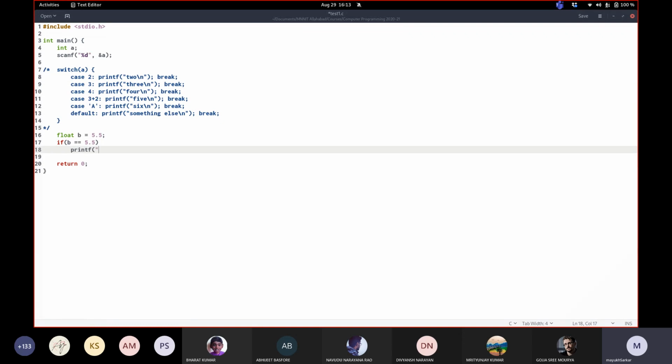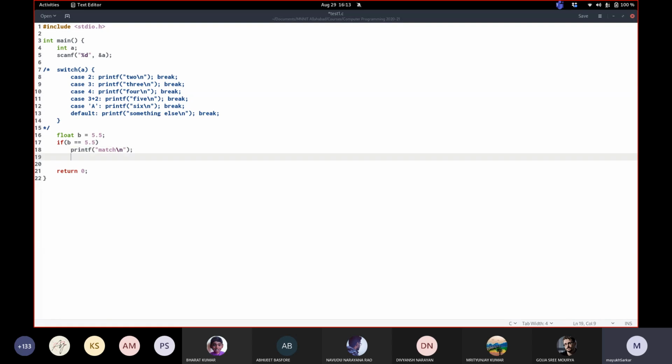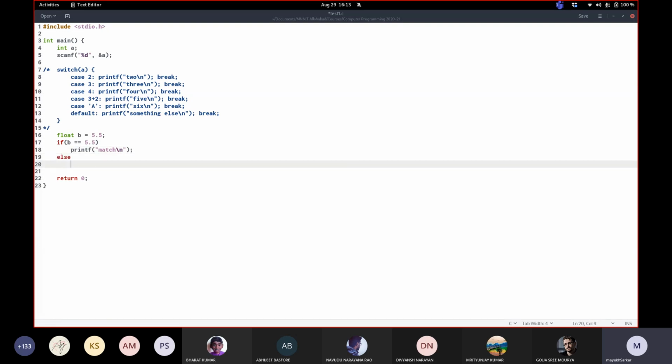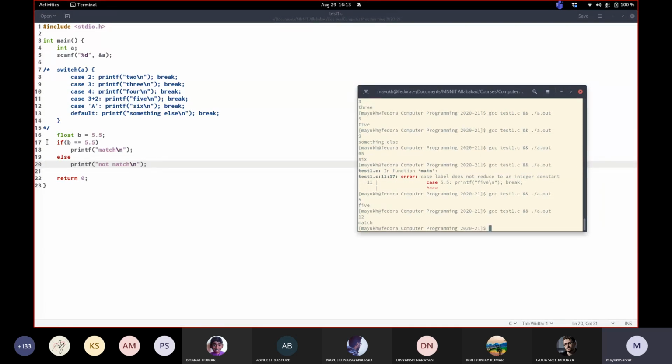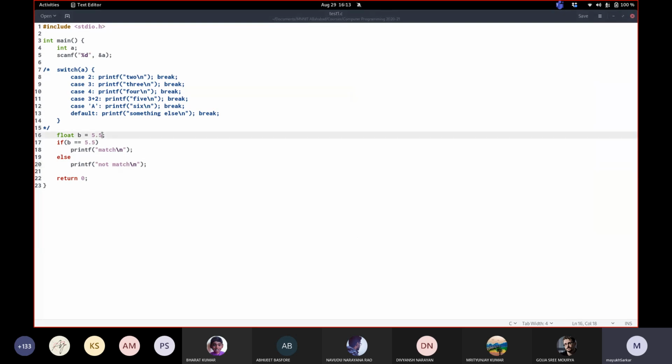printf match, else printf not match. Oh, it is waiting for a. As you can see, in this case it showed you match.